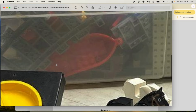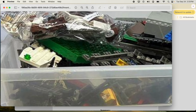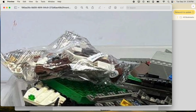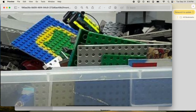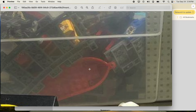So there's a pretty good chance there's some amount of a pirate ship in this lot. Again, I've not seen any sales because they only gave us this one view of what's in this lot, so it's kind of hard to tell. It does look like some random stuff was thrown in on top, like this bag of sealed stuff. These pink bricks don't really go with anything else in here. You just never know what gets thrown into these kinds of bulk lots. So yeah, we've got probably some level of pirate stuff just based on that.